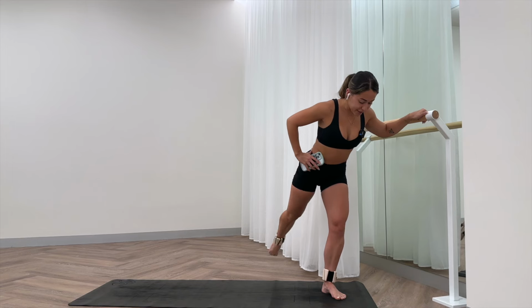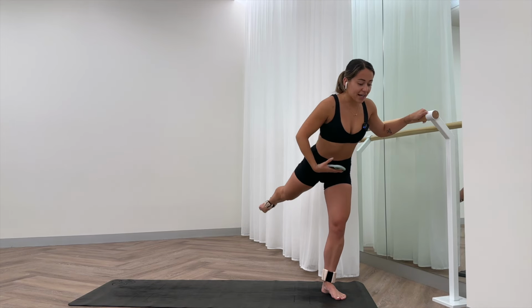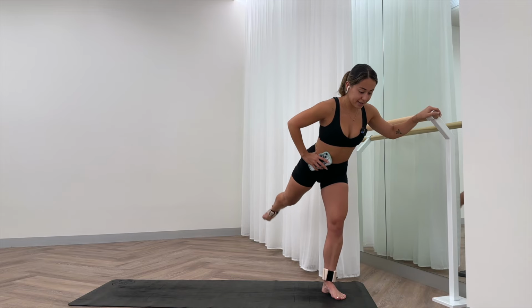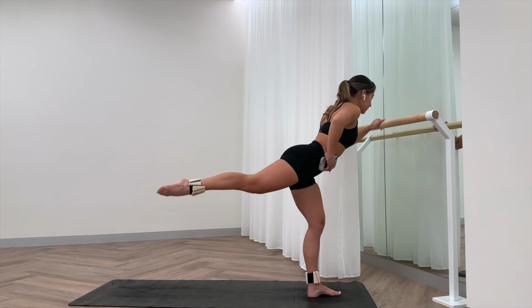Pulse, pulse, pulse, and pulse. Good job. Lifting up nice and tall in that underneath hip. Abs are on, underneath leg is soft. We've got 4 more counts here. I want you to tap that back leg across your body. So we tap, squeeze and lift.